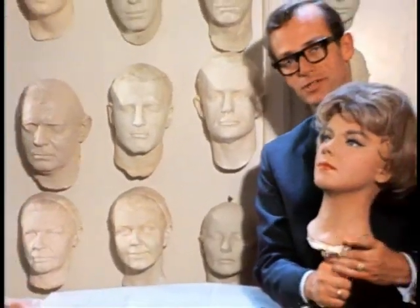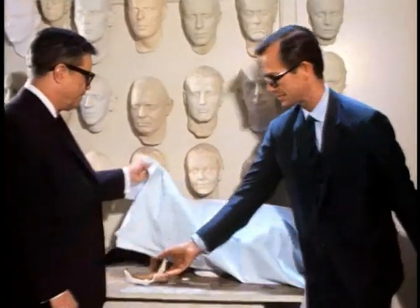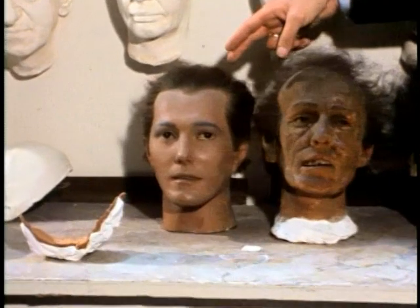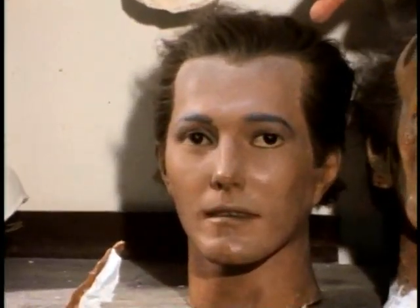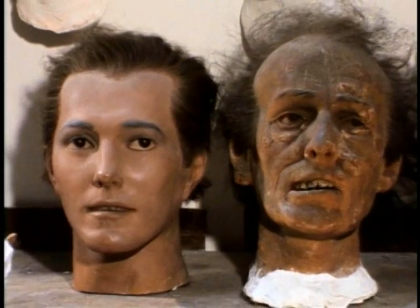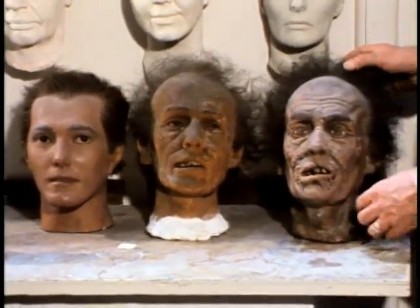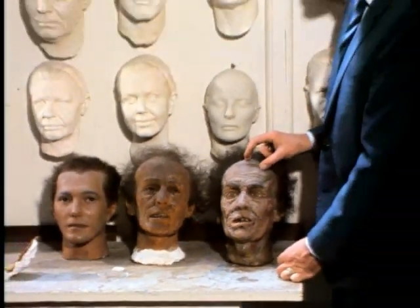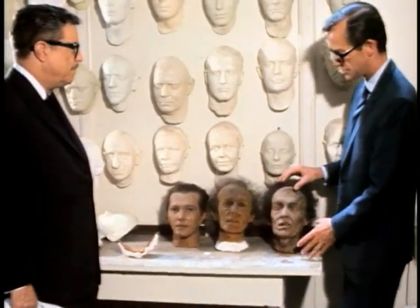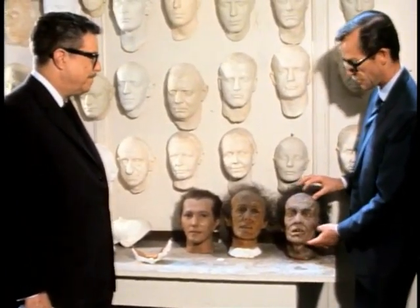One of the most dramatic ones was the picture of Dorian Gray that goes back a few years. Take that cover off and let's see something that's quite startling. Remember Hurd Hatfield in the picture? Here he was as a young, handsome leading man. And then what happened to him here, Bill? That's a slight case of dissipation, to say the least. And then the finale of the picture? Complete deterioration. You made a mask of Hurd Hatfield's face and then made these different appliances on the mask so that he would look like this character.